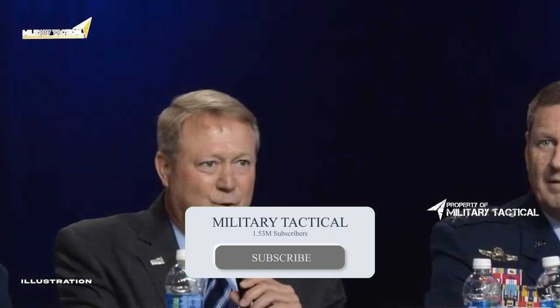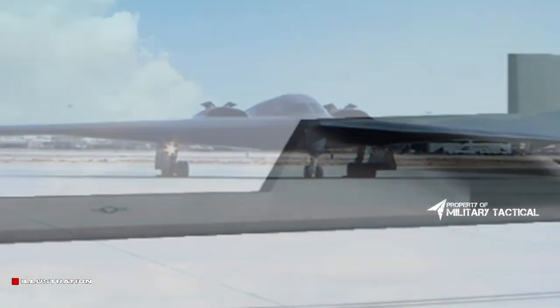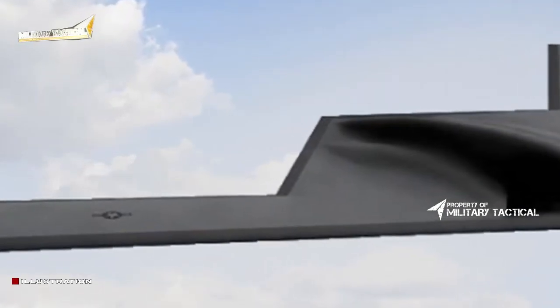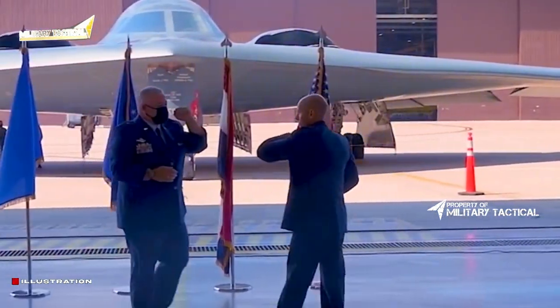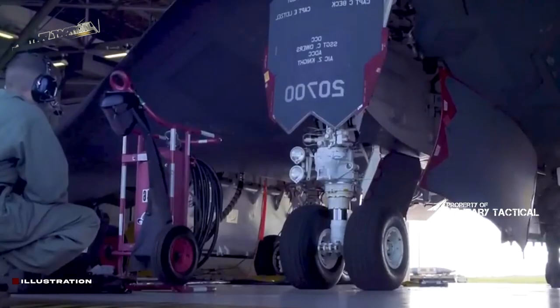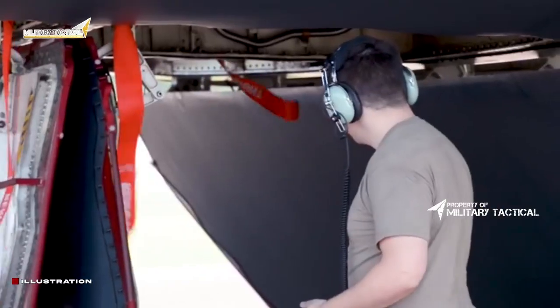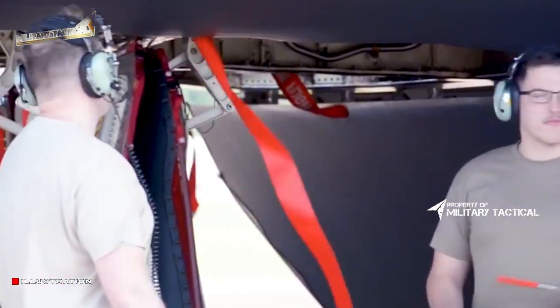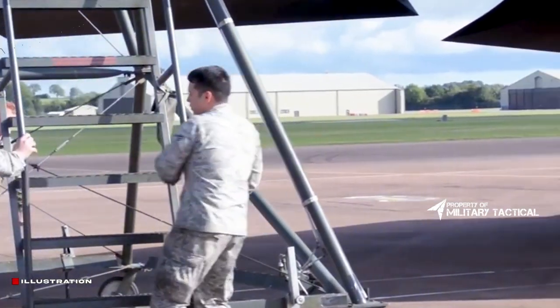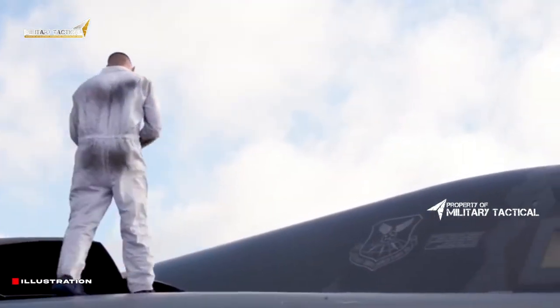There is also the subject of the B-21's current color tone — it's light, not dark. This could very well indicate that special attention is being put on daytime operations, not just nighttime ones like its predecessor, which wears a much darker motif. This would fit with the B-21's much broader mission set, which would likely demand daytime operations over, or at least very near, highly contested territory. The lighter shade could also change once the aircraft's advanced RAM coating is fully applied, but it seems to be more of a conscious choice, even at this stage, than just a byproduct of the manufacturing process.